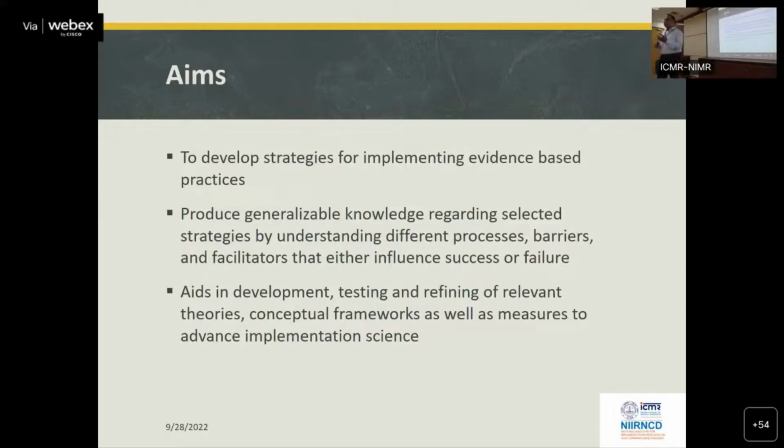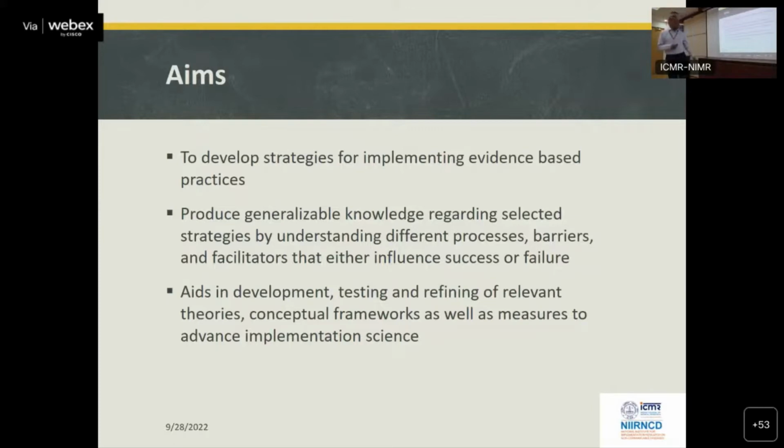The proof of concept or evidence which medical science generates is complex scientific jargon. But ultimately the needy person or the utilizer is the layman, the last man standing in the community. So to bridge this gap between complex scientific knowledge and knowledge that is useful for the community, you need certain parameters and tenets which can translate this scientific knowledge into general knowledge, which is understandable and applicable at the grassroots level.